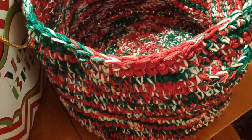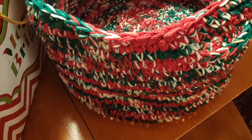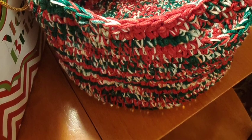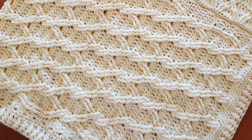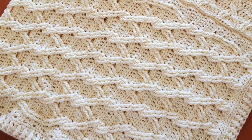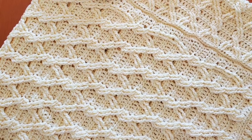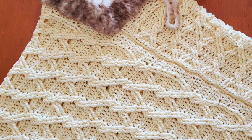"1. The Christmas basket from Jada and Stitches. I held 3 strands of 4-weight Red Heart Super Saver yarn in mistletoe color with a 10mm hook. It came together very quickly. 2. Bonnie Barker's poncho as featured in the December 2020 Crochet World magazine. This one took forever, but I enjoyed using the Lion Brand faux fur to make the collar."